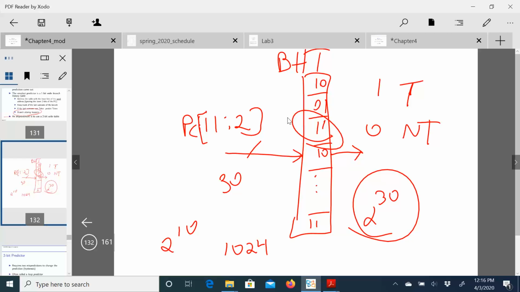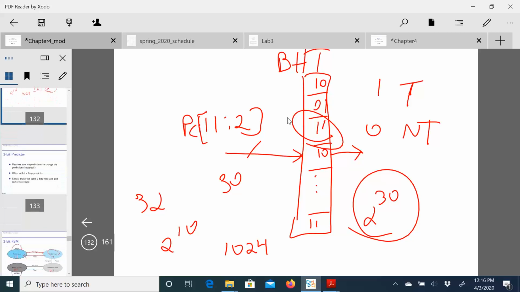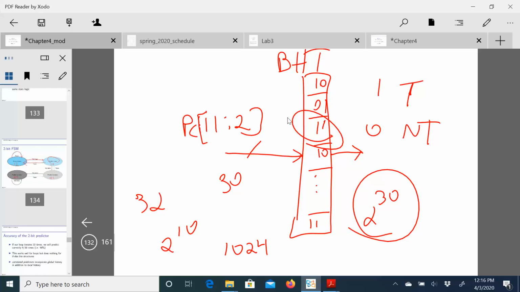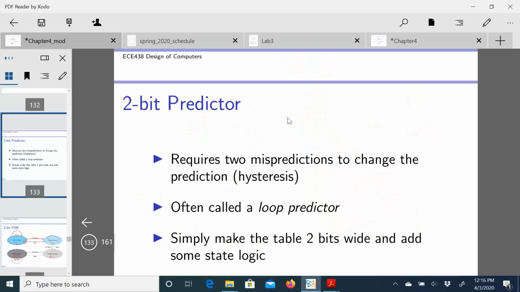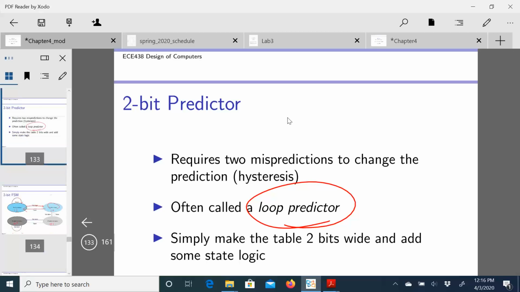So now that's a 2-bit predictor. So we've doubled the amount of state that we have to hold, but I mean, if it's 1024 bits or 32 entries like in our simple processor, okay, it's not a lot of extra state. Each bit's going to consume a flip-flop in our table, or if it's large enough, we'll use an SRAM to actually store this prediction table. Okay? So that is your simple 2-bit predictor, and this is often called a loop predictor because it predicts loop branches very well.